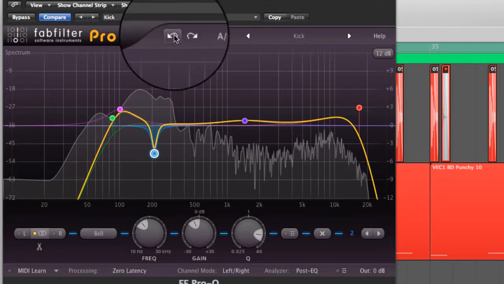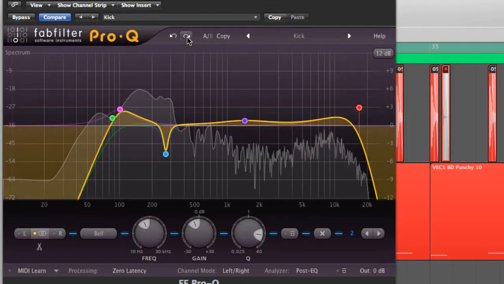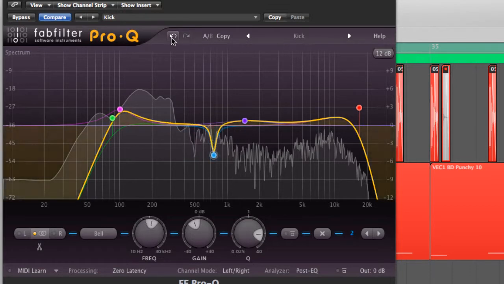This is where the undo and redo buttons can come in bloody handy. So, for example, I could try moving the cut over a bit, and then maybe a bit more, and now I can toggle my undo and redo buttons to find out which cut seems to be the most efficient at reducing muddiness but at the same time not cutting into any boosts.